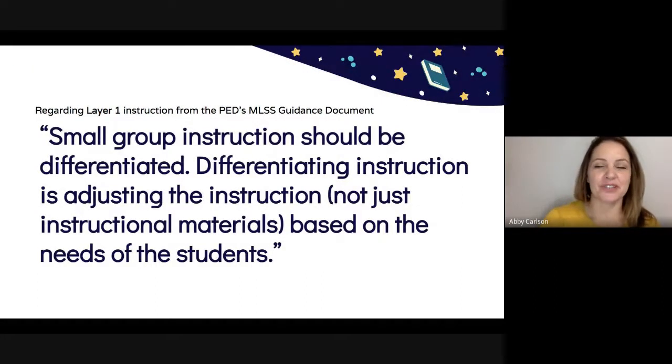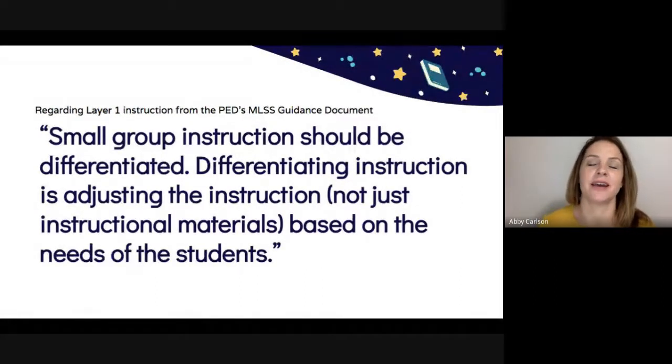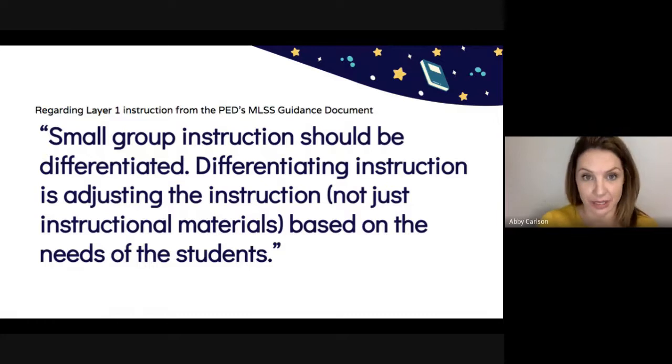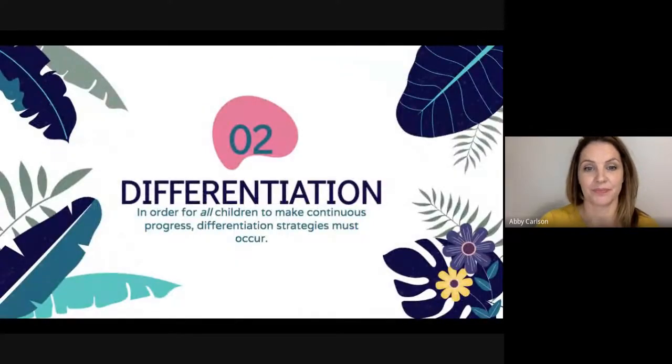Okay. So from the PED's MLSS guidance document, they encourage small group instruction and they say it should be differentiated. Differentiating instruction is adjusting the instruction, not just instructional materials, based on the needs of the students. So, how do we differentiate? In order for all children to make continuous progress, differentiation strategies must occur.